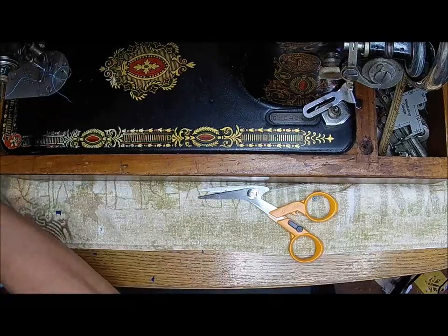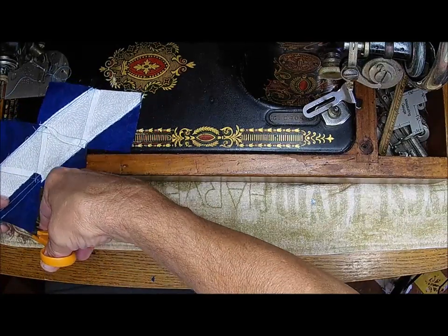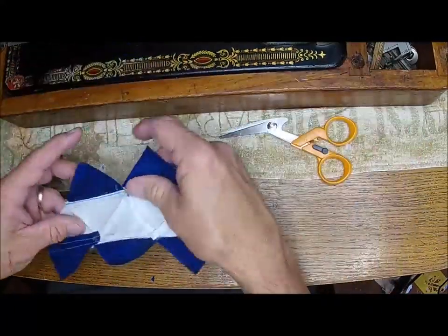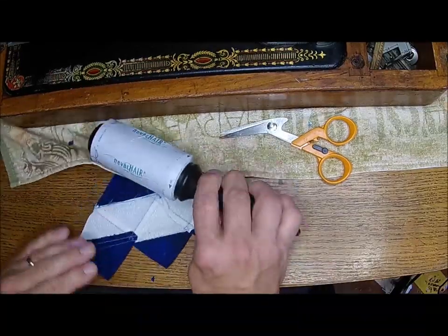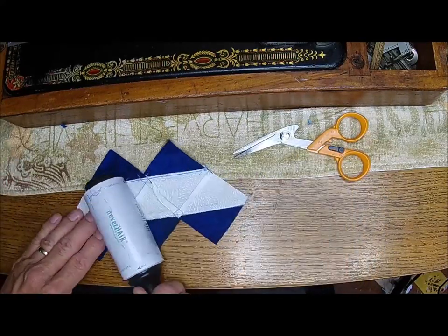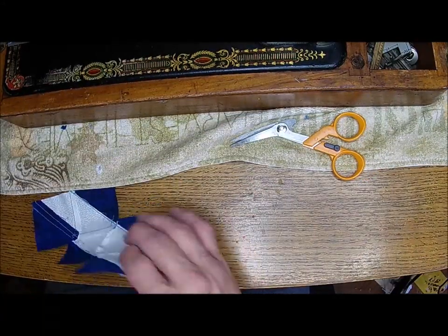Butterball's laying right behind my sewing machine. She was so needy yesterday. But, sorry, Sophia. If you don't know, I call Sophia Butterball because she's got a big belly. One time we were looking and said, oh, she looks like a stuffed turkey ready for butchering. So I said, a butterball. Yeah, she looks like a butterball turkey, so that's how that came about.